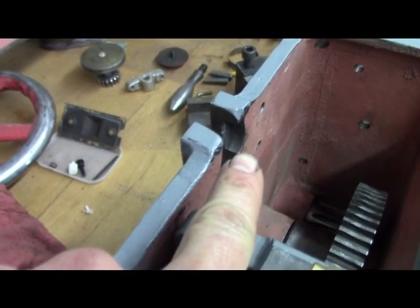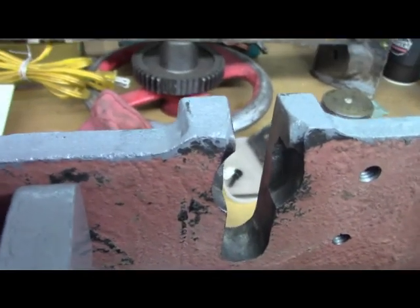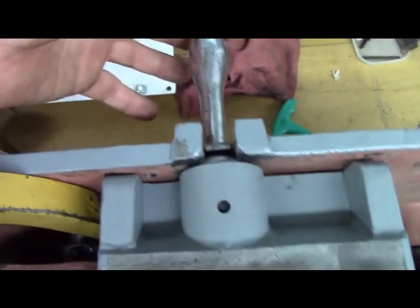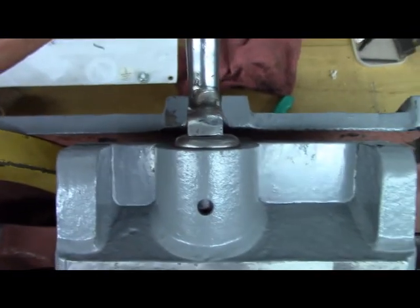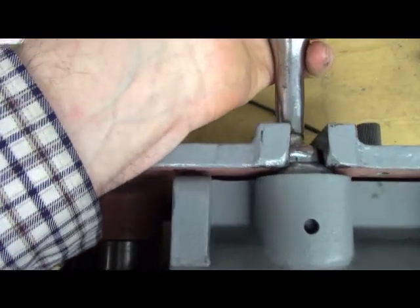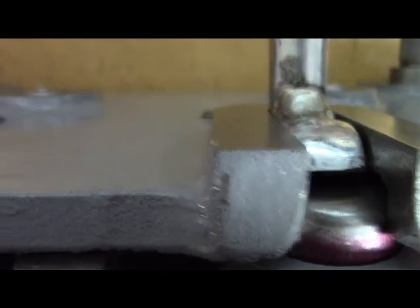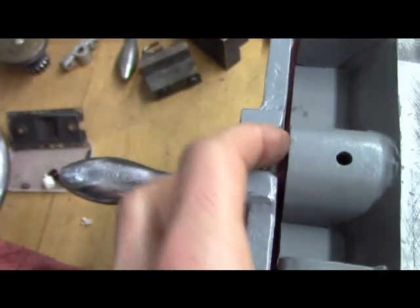And that is a bored recess for the detent to snap into. Hypnotizing slow motion. And that's all in cast iron. The apron wall is obviously cast iron. So let me do this. That compresses that. There's supposed to be a spring in there. I don't remember if I left the spring in there or not. And it lifts up and it's supposed to go over to this one and transition. So it's not snapping in. Or it did snap in a little. It's not snapping in fully.